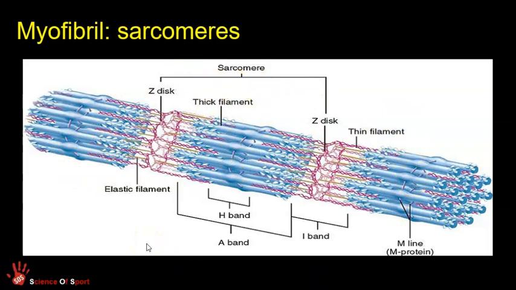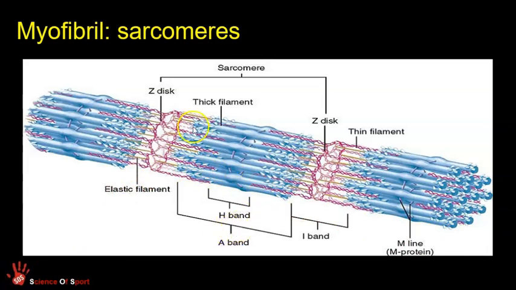Now, importantly, language we need to recognise is what is the terminology that describes all the different parts of a sarcomere. This single unit of a myofibril here is a sarcomere. The sarcomere goes between Z disc and Z disc. Okay, so this is one sarcomere. Another one would be there, another one would be there, and so on and so on, all the way down along this myofibril.